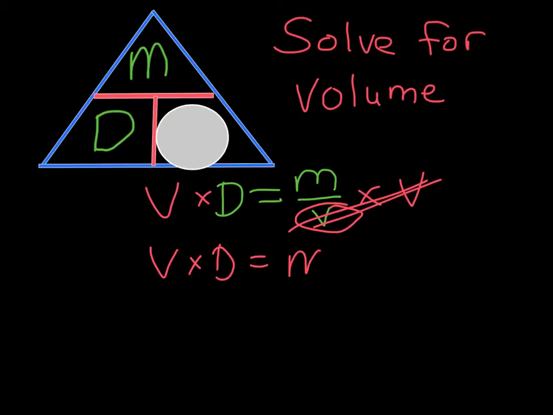Volume times density equals mass. We don't want mass, we want to find volume, so we are going to do some more multiplication in order to get volume by itself. What we're going to do is we will divide by density on both sides, and we're left with, after we cancel these out, volume equals mass divided by density. And as you can see in the triangle, you have mass divided by density.